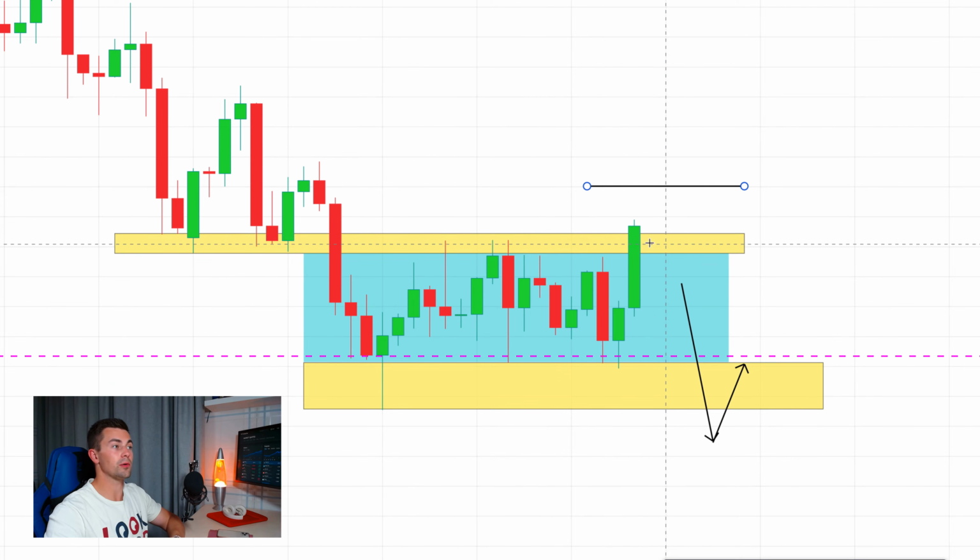And remember, by the way, though right now we have the breakout attempt of the resistance of the range, the breakout will be confirmed only in case the 4-hour candle closes above this underlined yellow area. And in case it closes like that, then the setup will unfortunately be invalid. Then the range will be broken to the upside, and for many traders it will be a bullish signal. We won't trade in case of a bullish breakout, because we made a prediction on a daily time frame that the price will fall. So we are interested only in a bearish scenario.